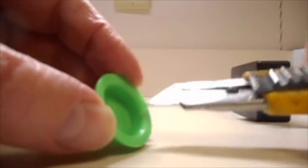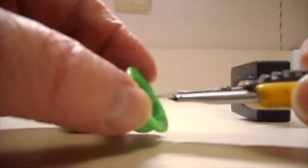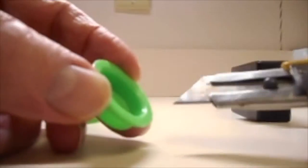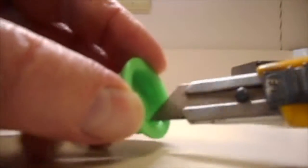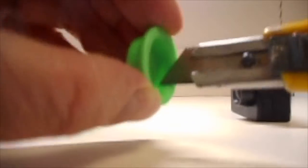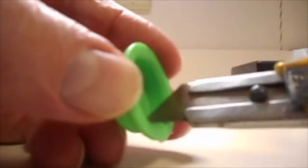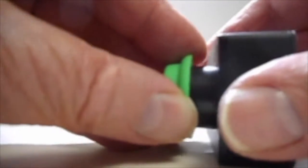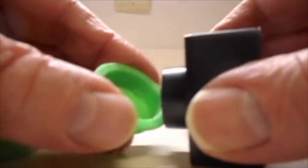what I did, you could take a Dremel tool with a little sanding drum on it, or this is just a box knife, and you can progressively increase the radius a little bit at a time, and you can check it to see how it's fitting. And as you get close, you can figure out how tight a fit you want and how far you want it to scoot on. And in this case, this is one that I've done and it works just fine.